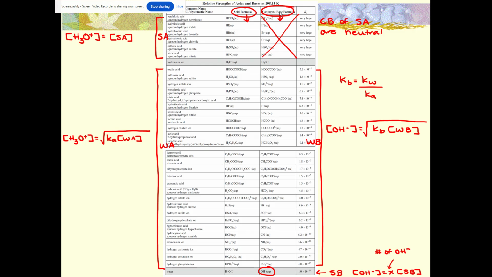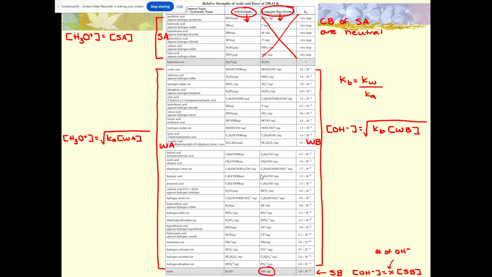Just a note that if you have the conjugate base of one of the strong acids, they are weaker than even water is on the data booklet. And we know water is neutral. So those anions are nothing, but every other anion on the chart and ammonia are all weak bases with the exception of hydroxide being a strong base.